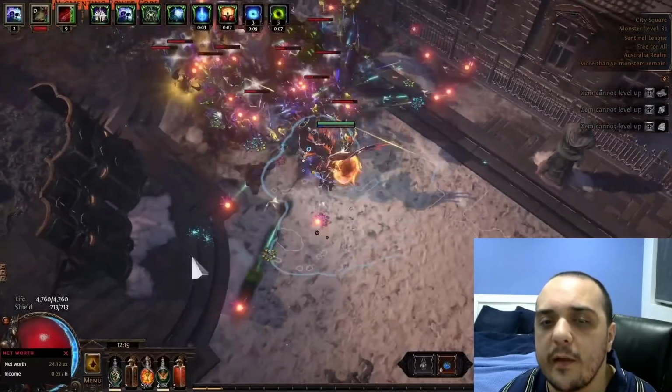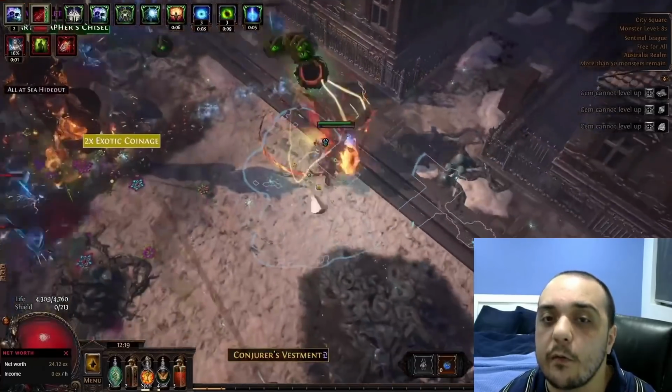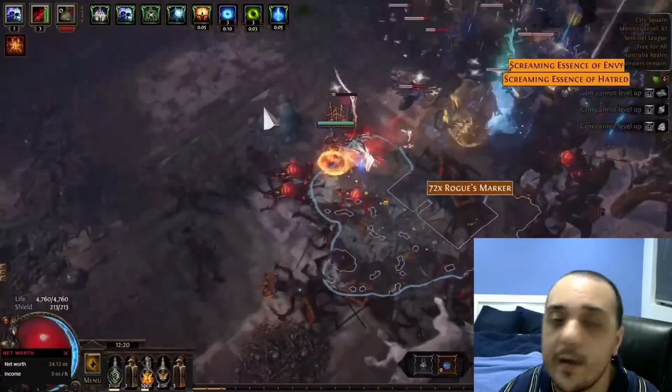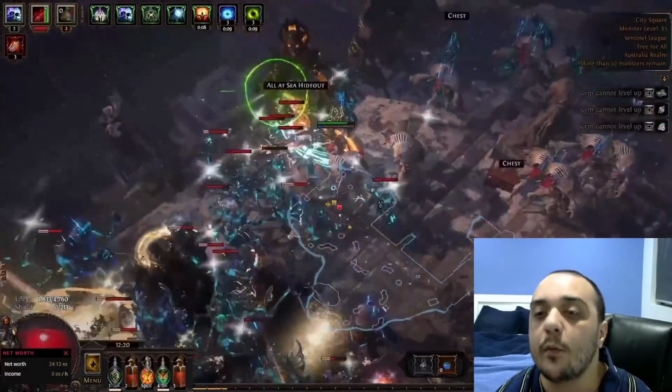You're going to be using these Sentinels, and you're also going to be running a Sentinel tree that tries to maximize the amount of Sentinels you're going to be dropping while you're doing this content, so that you can infinitely sustain the Sentinels that you're running. If you're running lower tier maps that you don't need to sustain, you can just put the map in, run the Sentinel, and then leave the map straight away.